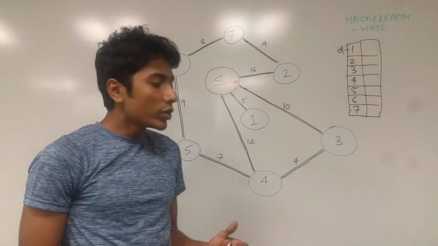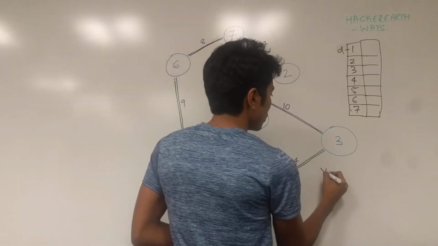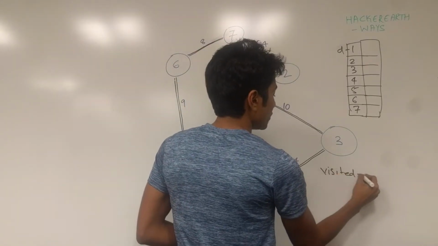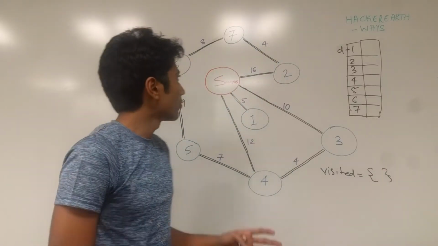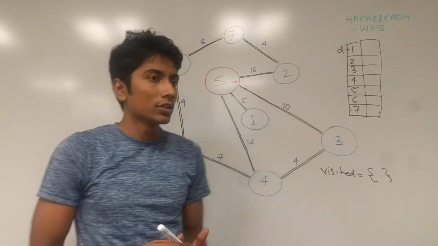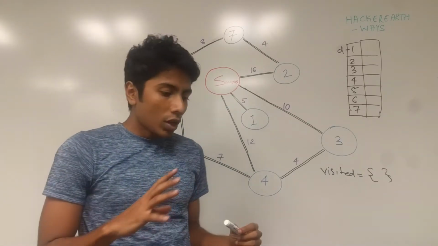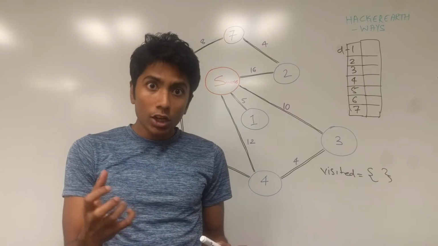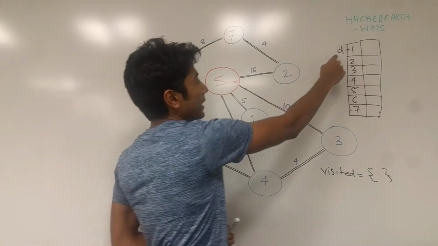Alright, what else? We also need to have a set, a visited set. So that's going to be over here, visited. Initially, none of the cities are visited, pretty good. In fact, you can say source is visited, but it doesn't really matter. So, what comes next? You take the city closest to you, closest to the source in this distance vector.